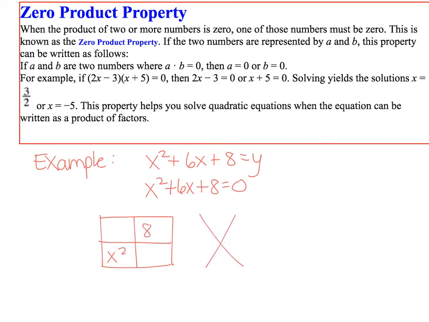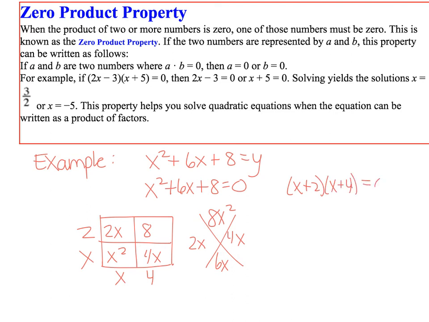The product of these two is going to equal the product of the unknown diagonal, so it's 8x squared, and I put that as the product of my diamond. The sum is this middle term, which is 6x, so I need two numbers that multiply to 8 but add to 6. We want 2x and 4x. So factoring this row, 2x and 8 are both divisible by 2. X squared and 4x are both divisible by x. 2x and x squared both divisible by x. 8 and 4x both divisible by 4. So that in factored form I have (x + 2)(x + 4) = 0.